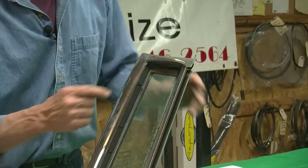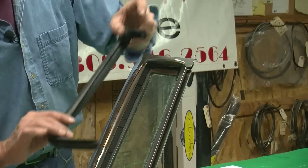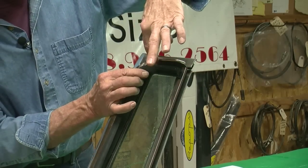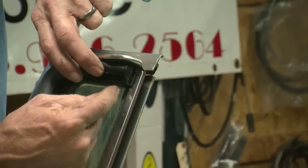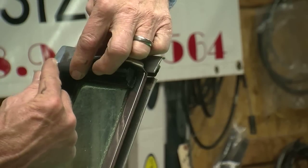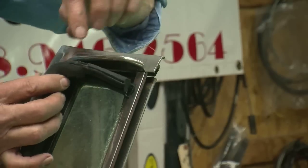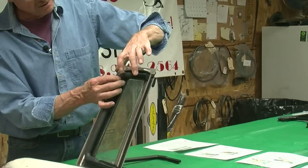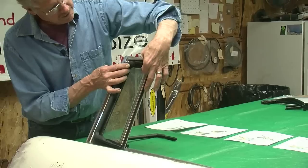Then you still need this piece. That's all the sedan is going to offer us — just this top piece. What's critical here is, of course, the pivot point. If I remember right, the pivot point is such that you're going to have to trim at this end as well as where the 45 is, which is great because you're going to 45 this so it matches what you already cut here, so the two come together. The pivot point decides where you're going to make your cuts — that is critical. Then trim it to fit up there.